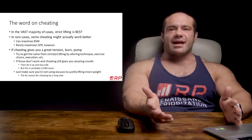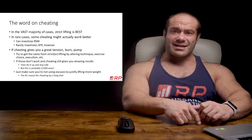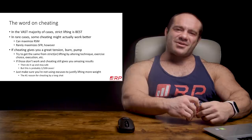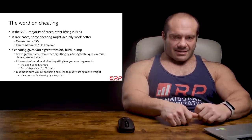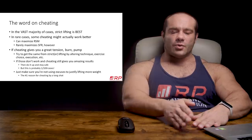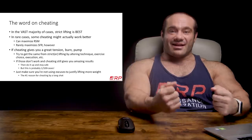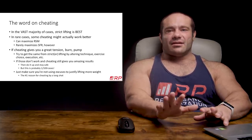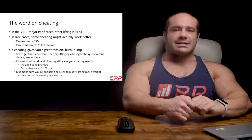If I walk into the gym and watch you do cheat curls after a set of strict curls, I'm going to guess you didn't think it through — though there's a chance you really did, and this is genuinely the best stimulus-to-fatigue exercise available to you, and that's totally cool. Just make sure you're not using any justification you can find to continue cheating just to use more weight. The number one reason for cheating, by a long shot, is that people just want to use more weight. Be patient, try the other techniques, and you will get bigger and stronger. If cheating seems a net positive for raw stimulus magnitude — and ideally stimulus-to-fatigue ratio — you have my blessing. Do it intelligently, try to track it as best you can. But 99 times out of 100, it's still a whole bunch of bullshit.